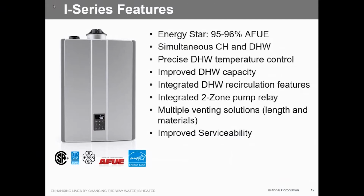Precision domestic hot water. Here's a big thing that we did. So we took the technology behind the sensing, where we have the mixing valve that mixes that water down so we don't overshoot temperatures. So now we can guarantee you plus or minus 2 degrees on that domestic water. So that's built into this thing. So you don't have to have a flow control valve. You don't have to have a mixing valve. It's all built right into this.